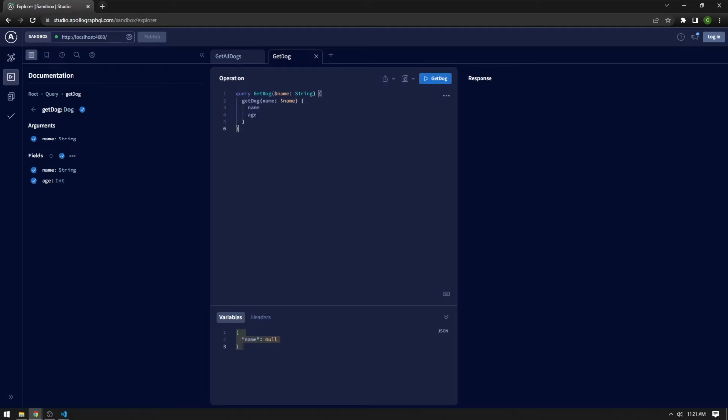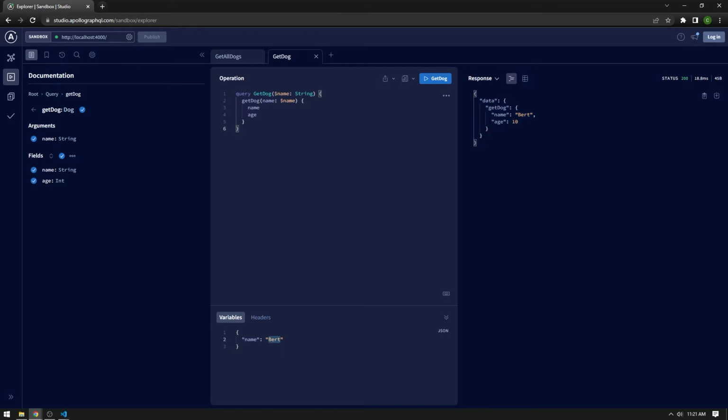This time it's only going to get one dog, and so we can get a basic idea of what the query is going to be by using this logic here. Then in our variables, we're going to have an object down here, and let's say I want to get the dog named Bert. I can then put the variables down here, have the query up here, and then getDog, boom. I can get the information for a certain dog.